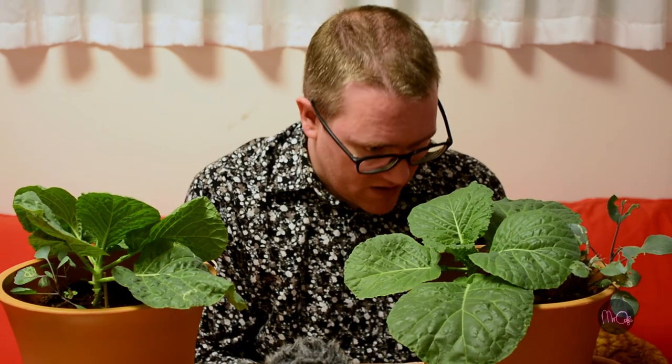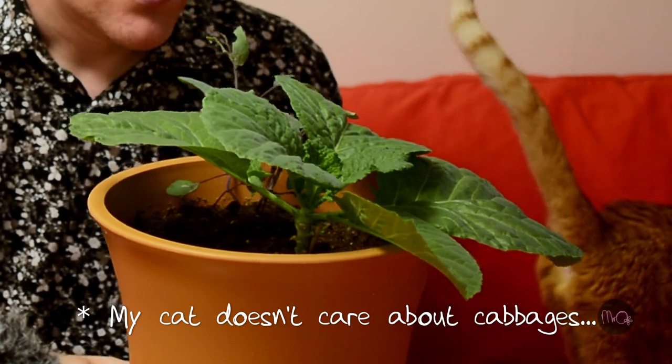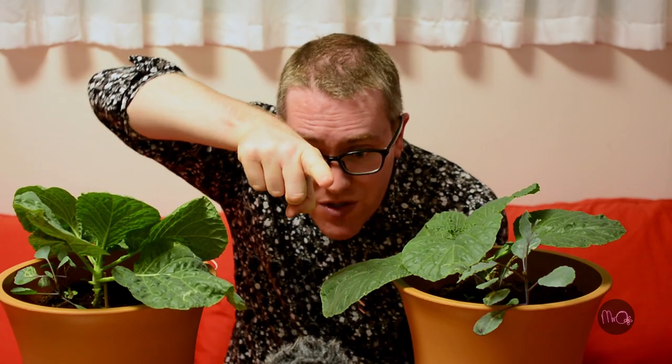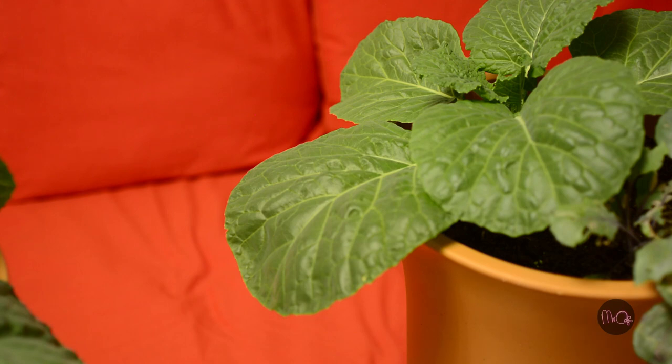I'm going to do a little bit of general care of my cabbages and show you a few interesting things about them, which means I'm going to change from this camera to this camera down here. The reason that I'm going to do that is that this camera has a special lens called a macro lens, which allows you to get really super close to things. So let's have a look at what that looks like right now.